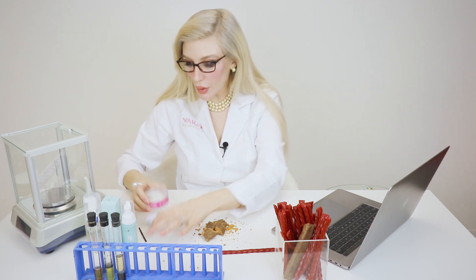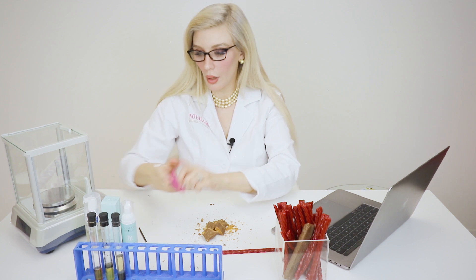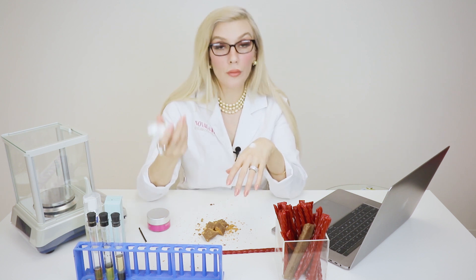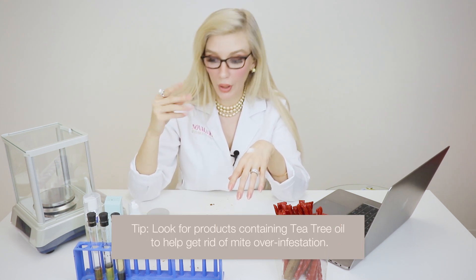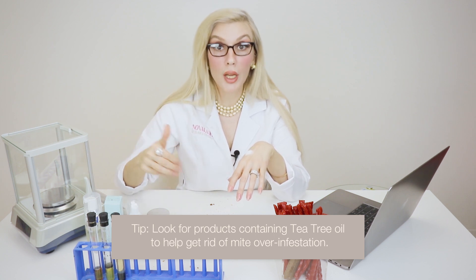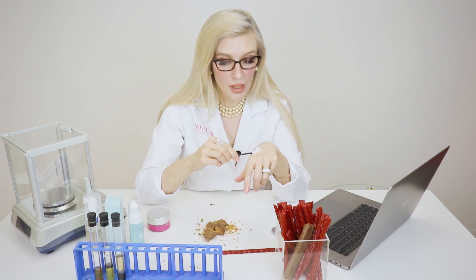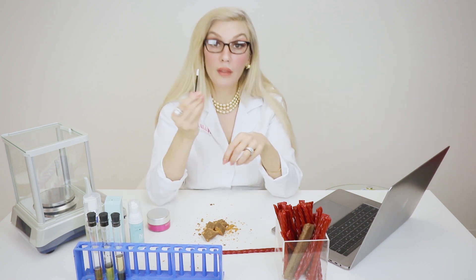It's normal for us to have some mites on our skin. In addition to using a cleansing conditioning wipe, you can also use eyelash shampoos. Some of them contain tea tree oil, some do not. If you have an over-infestation of mites because you have not been cleaning your lash extensions properly, you may want to go with something that does contain tea tree oil, because the mites don't like it — that will help clear up a case of over-infestation. Take a bit of this cleanser on the back of a disposable wand and get in there along the lash line, carefully scrubbing and cleansing your eyelash extensions and natural lashes. That way you know you're not going to have a problem with hygiene.